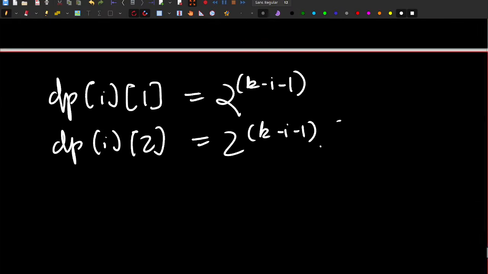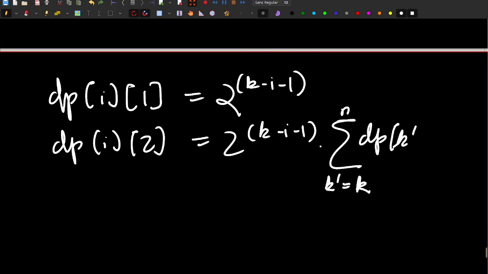So we can write it multiplied by the sum of, let's call it k dash, starts at k and ends at n, dp of k dash 1, right?